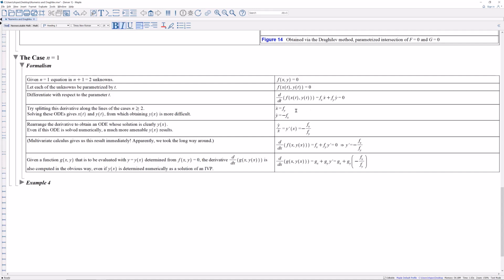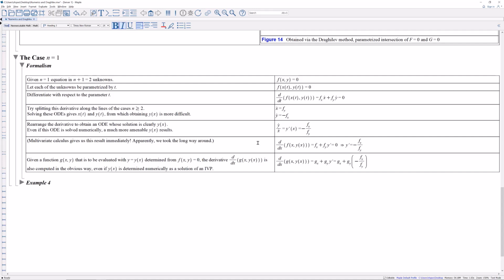If we continue with this, we're going to get both x and y as functions of t, and it's very difficult to get rid of that t because we've got to do other stuff with x and y. So you look at these two equations and you say to yourself, well, what if we did y dot over x dot? That would be the parametric form of the derivative y prime of x, and that would be minus fx over fy. Well, right here, you would have a differential equation in x and y. T would be gone.